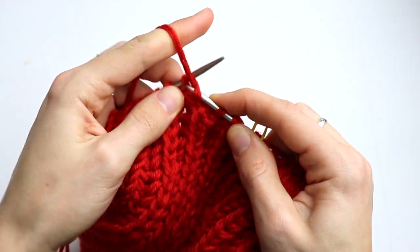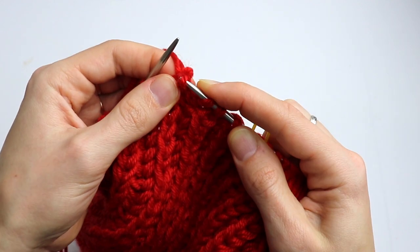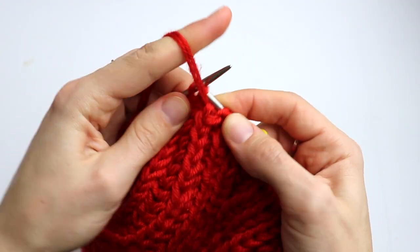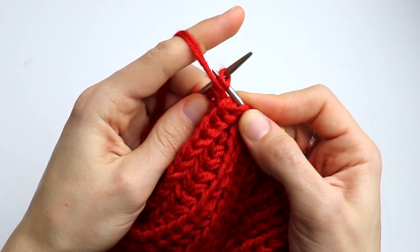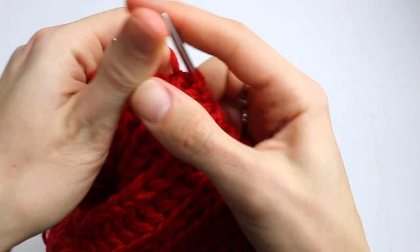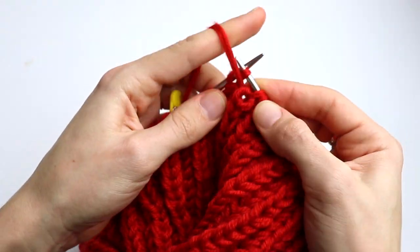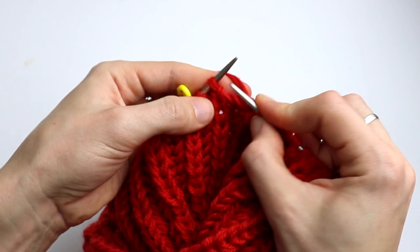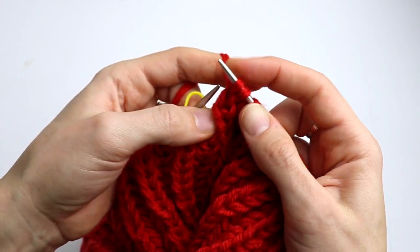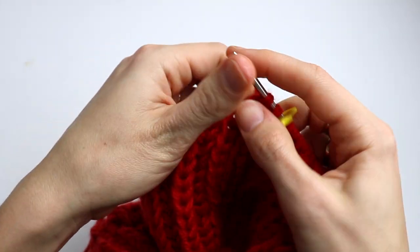Again, go on knitting until you have 2 stitches before the next stitch marker. Purl one, knit one below. Like this. And again, purl one, knit one below, purl one, okay, two stitches, slip, knit, pass over, slip the stitch marker, knit one below and knit two together to make a right leaning decrease.